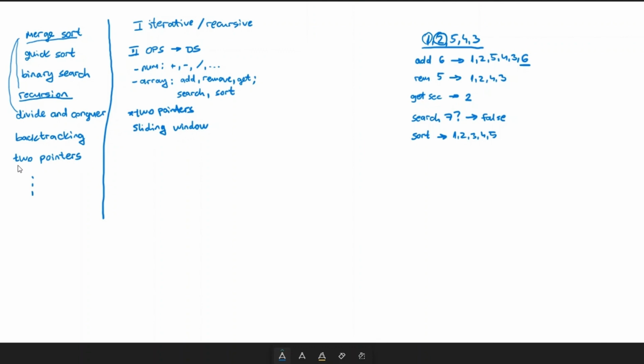So we covered two pointers as well. Merge sort and quicksort are famous examples of sorting algorithms, and binary search is a well-known example of a searching algorithm. But we still have some algorithms that are not yet classified, like divide and conquer and backtracking.